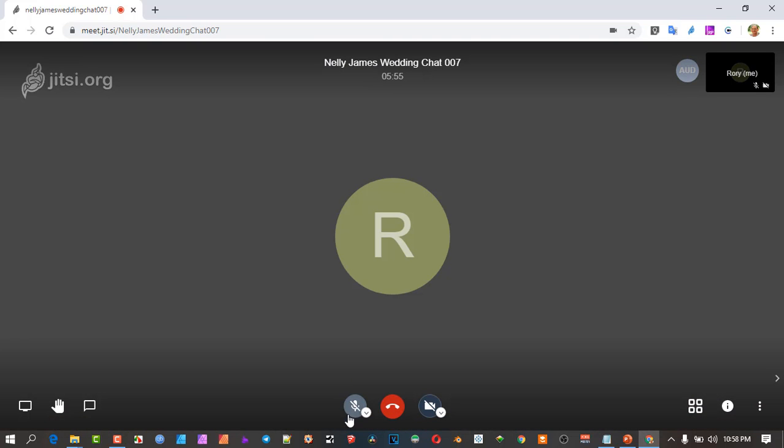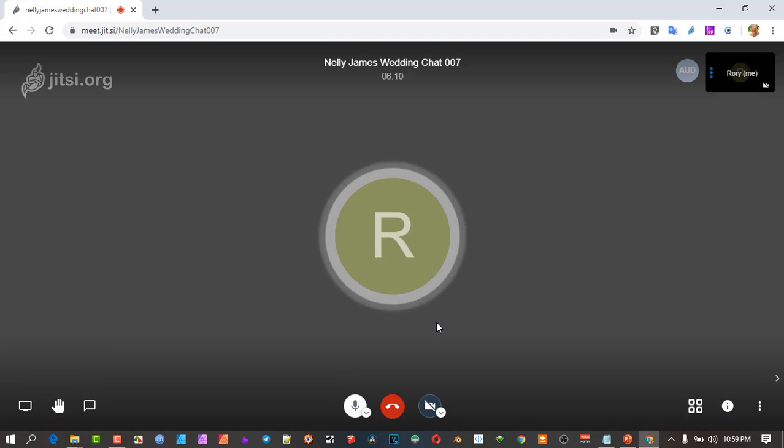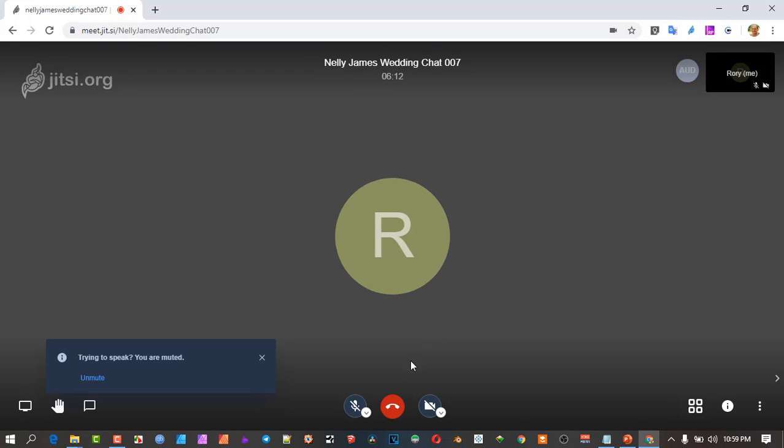If you're in a meeting, on all platforms, you always stay muted unless you're talking. On the desktop and the laptop, if you want to talk and unmute yourself temporarily, you press the space bar and it will unmute, and you hold the space bar down while you talk. When you finish talking, you can let go of the space bar and it automatically mutes you. So that's a great feature that you have there.